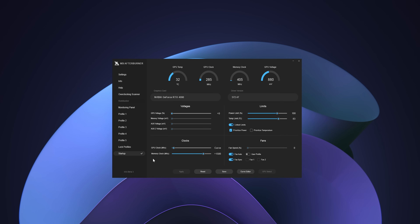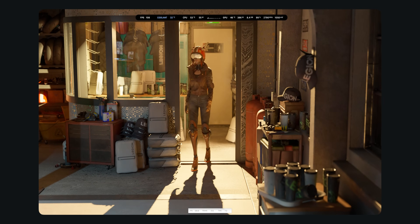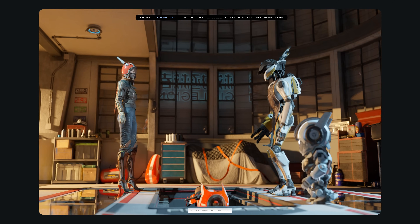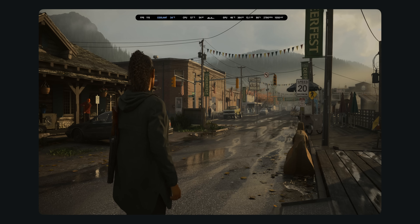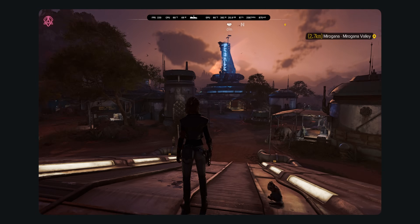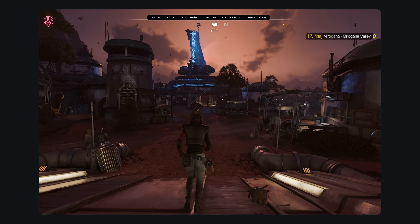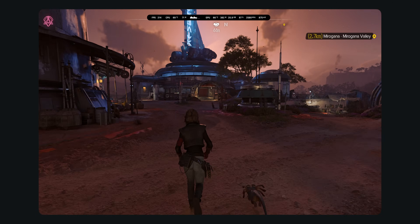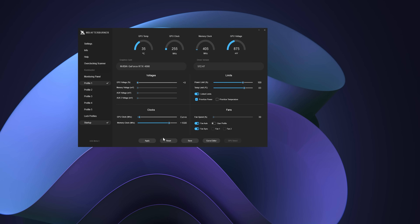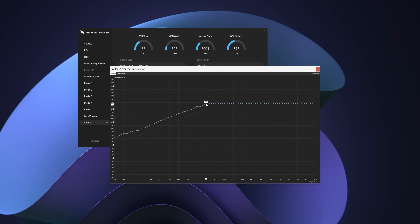With undervolting, it's really important to understand and accept a few things. First, your undervolt may initially look stable, especially if you've only used a synthetic benchmark or a single game to dial it in — but that's not nearly enough. You need to test thoroughly in multiple games and ideally in titles that use different technologies such as ray tracing, frame generation, or ray reconstruction. Secondly, just because an undervolt is stable today doesn't mean it will be stable in the future. Future games, workloads, or driver updates may change how the GPU is used and turn your once rock-solid undervolt into an unstable one. You basically need to accept that you will be running your GPU on the edge of stability. If a crash happens, first troubleshoot by disabling your undervolt profile, and if it's the culprit, you'll need to redo it by dropping the frequency or going up one or more voltage steps. There's no way to damage anything — at worst you get a hard crash and need to reboot.